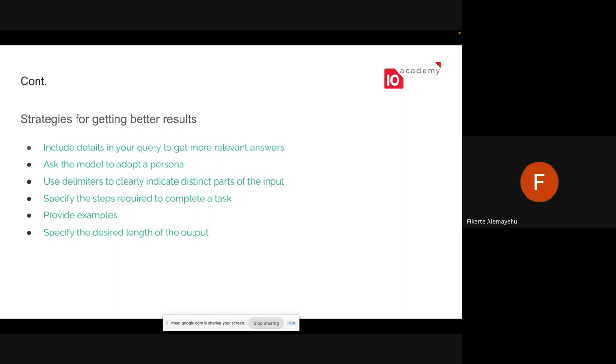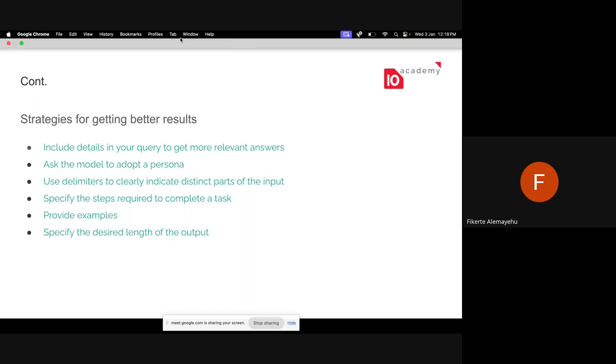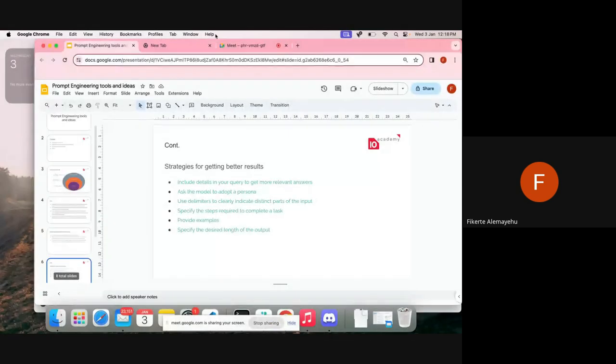And every request is costing you money. So for every request, you have to take note of what output I need, what length of output do I need. You have to analyze that. Then for each of your inputs you're going to send to the LLM, you have to think about, is this worth it? Because at the end of the day, it's costing you money. Keep track of your experiments. That's the main point you have to think about when you are sending the requests.